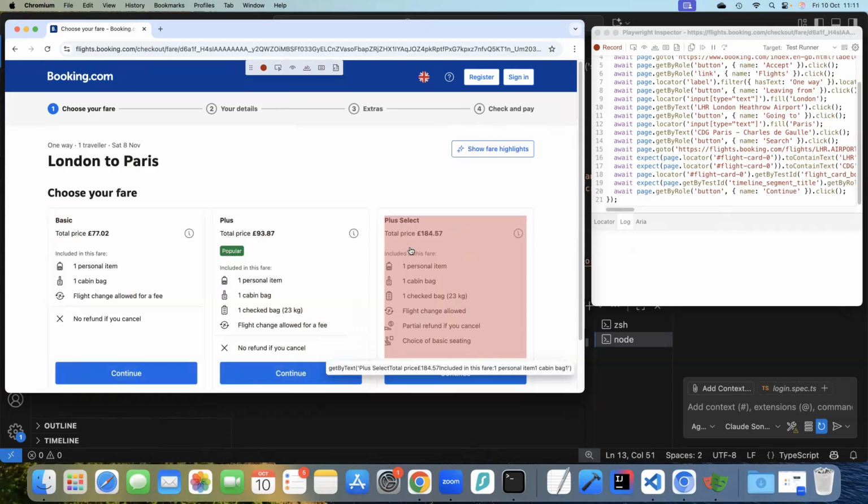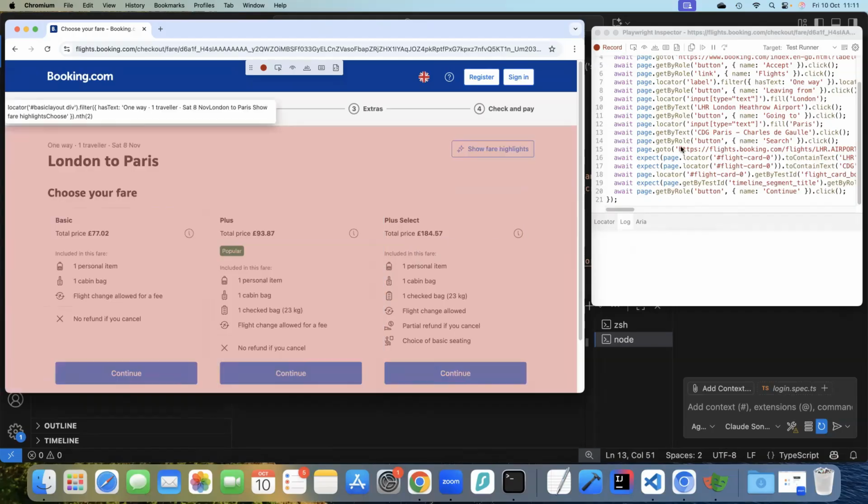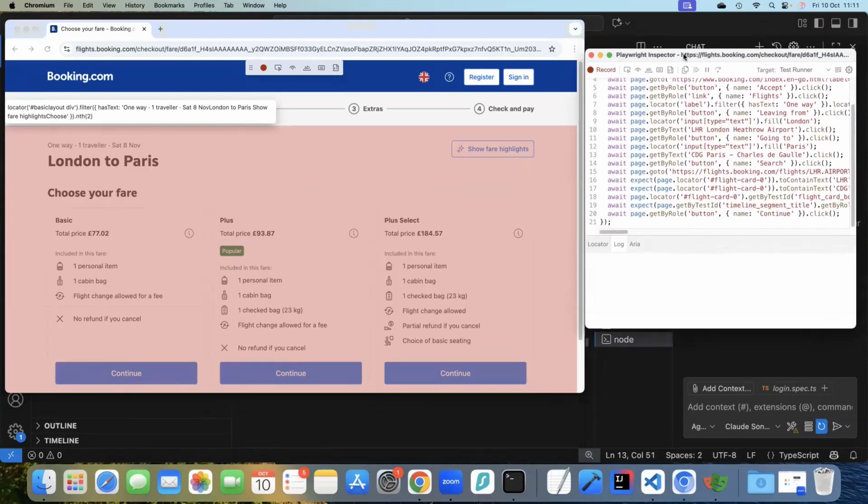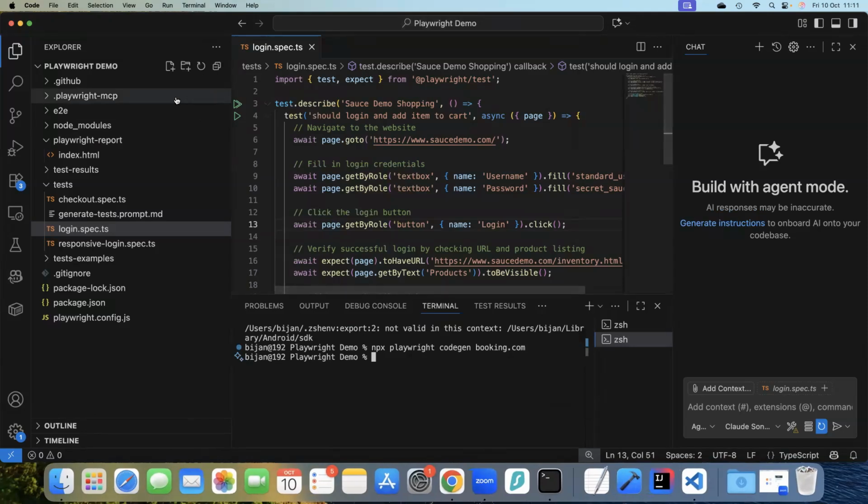Okay, so we can go ahead with this flow, but I will stop here. We'll try to work with this particular code which we have generated. So now if we go into the Playwright Inspector on the right-hand side, you will see there are lots of different options, almost the same options as we see on the toolbar on the left-hand side. But there is an option to copy this complete code here. Okay, so I will copy this, and then I will go ahead and close this.